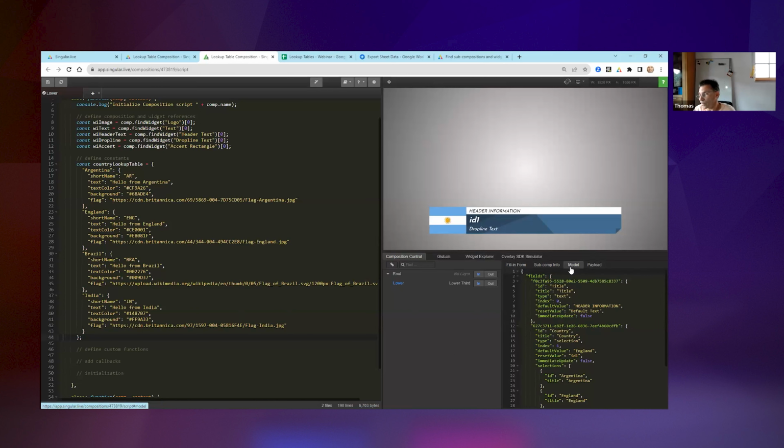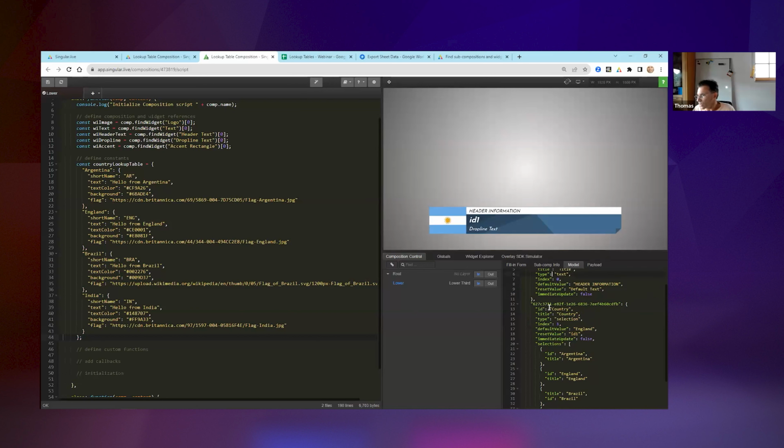It's the model view. The model view shows details about each control node. It shows the type. So the title field is a text field. The ID is title. The title is what you actually see. Then down there, the country node is a selection.